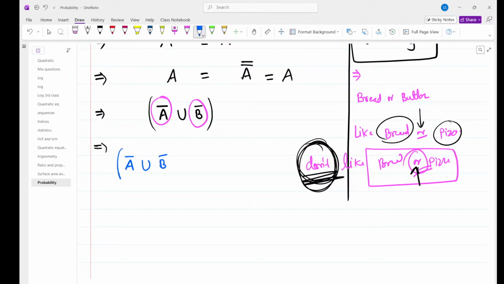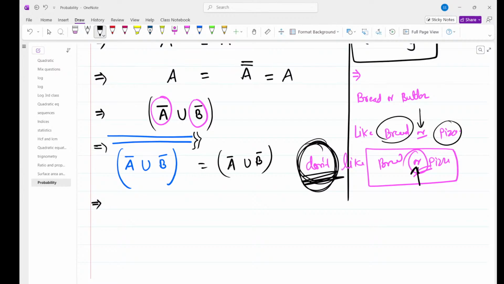Whatever this is, if I write it... Can I use De Morgan's law for the opposite, like A complement intersection B complement? Yeah, obviously, this is the law. The intersection would switch to a union. See, this is the same thing. If you do the complement twice, this is still A complement union B complement. Am I right? No change.